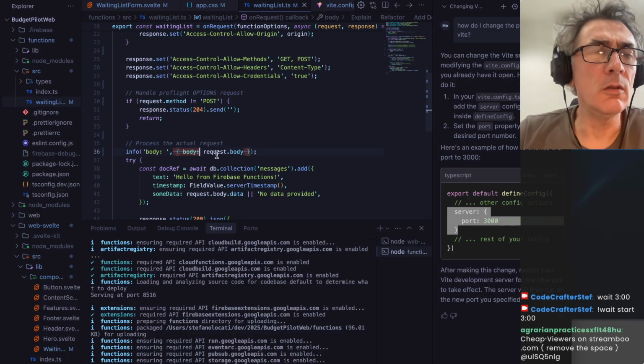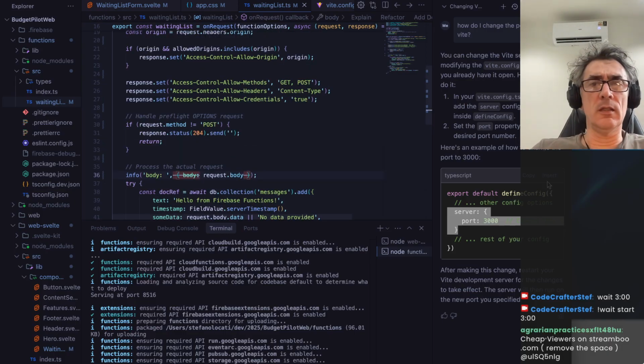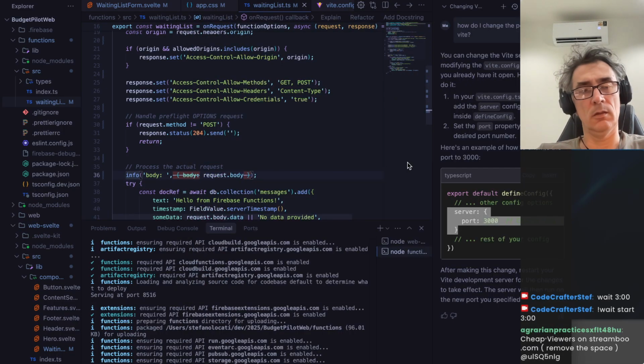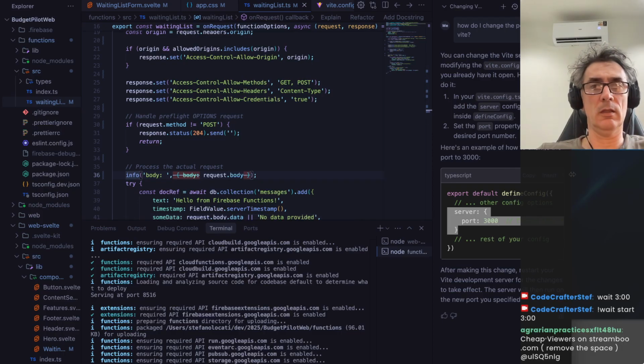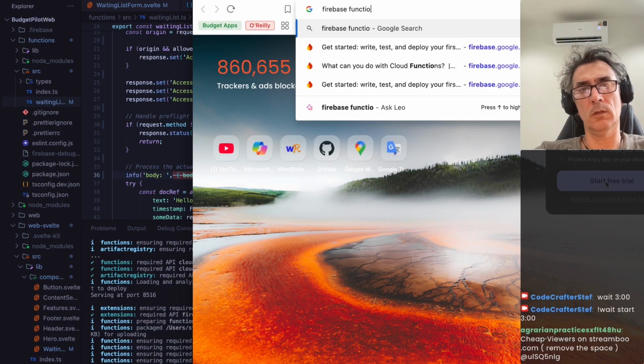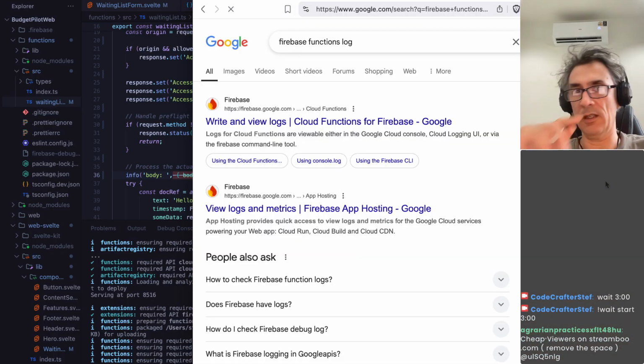Oh, I don't know about this log. It's suggesting not to do it like that. Let's see, Firebase function log. That might be a mistake.